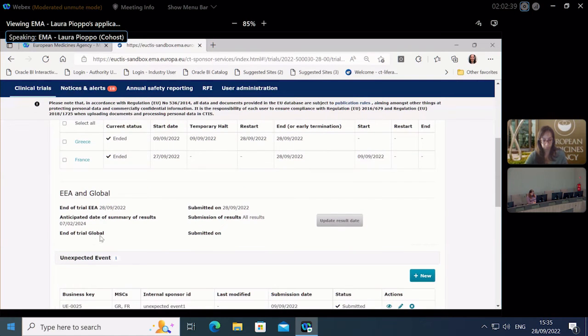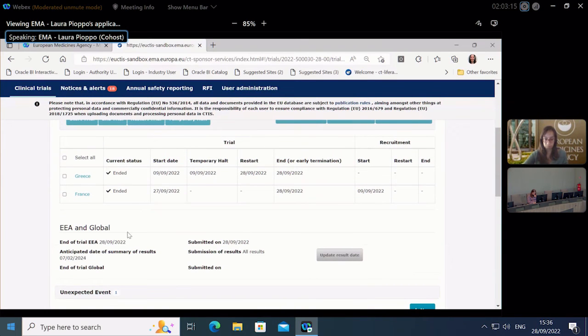So if there are sites outside of the EEA, which is not the case in our trial, because I do not have any button here, it will be possible for the users to record in the system also the global end of trial. So in this case, no button is displayed because there are no sites outside of the EEA, but if there are any, then it will be possible to populate this section.